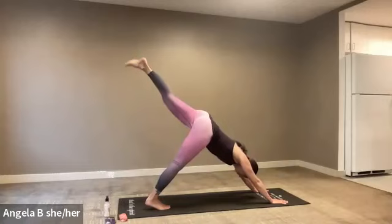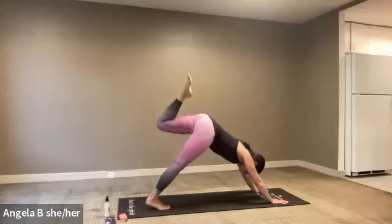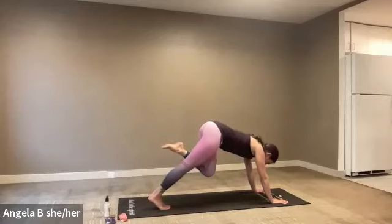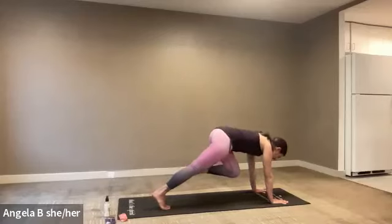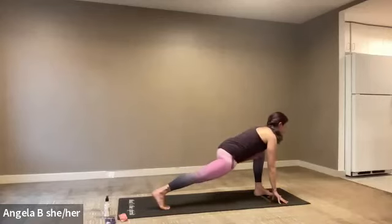Rotate your ankle in one direction. Left ankle. Rotate your left ankle in the other direction. And now draw your knee into your chest, slowly moving forward, floating your left foot up between your hands, coming into your low lunge.